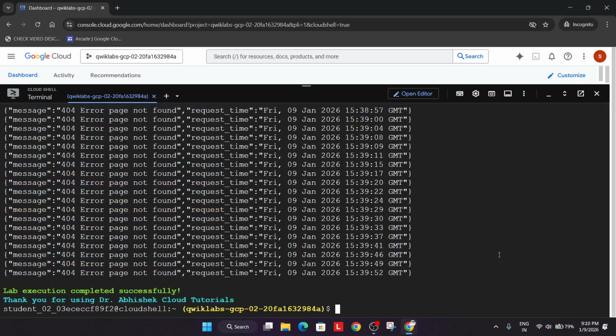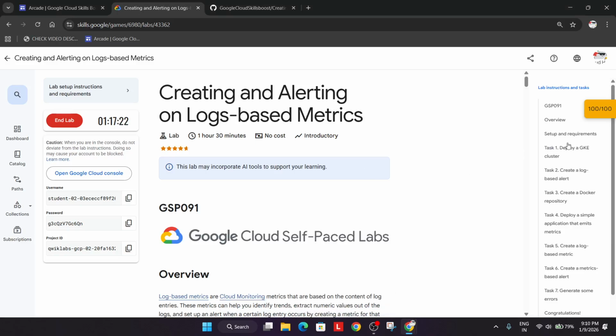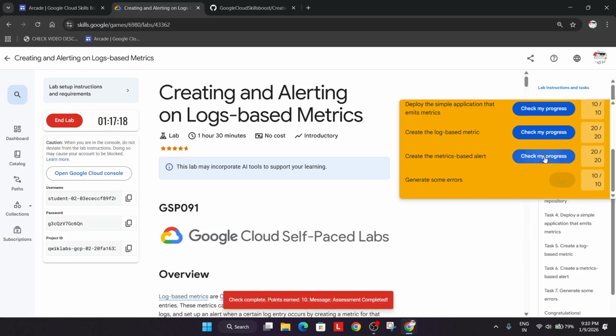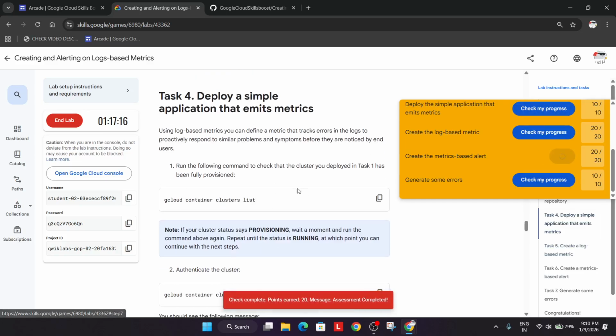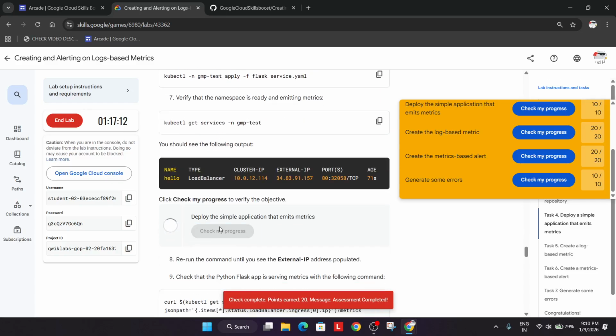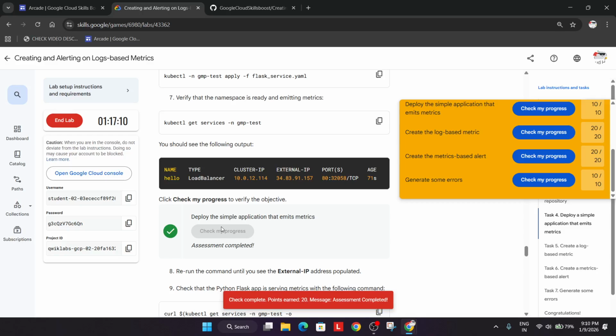So finally, here you can see all these things are done. It will take 10 to 20 minutes for completing the lab maximum. And if you still face issue, just restart the lab. Now let's come to the lab instruction. You can clearly see we have got the score. You can check it like this, or you can just navigate to task by task and come over here and simply check the score for each and every task like this. So this is a quick way to complete the lab.